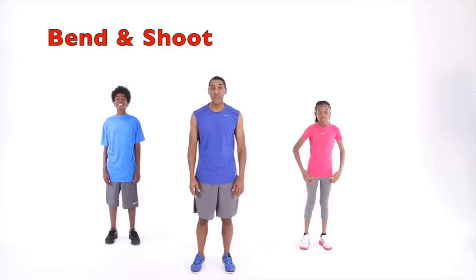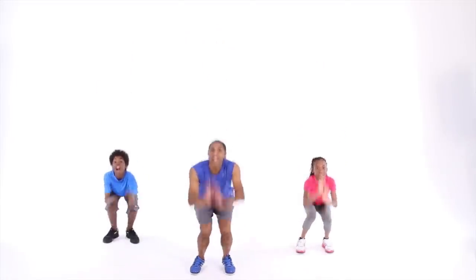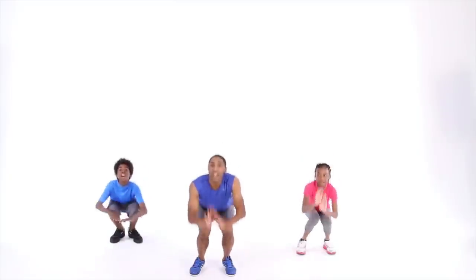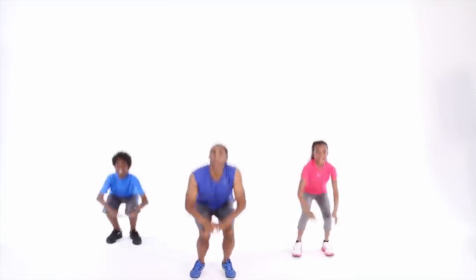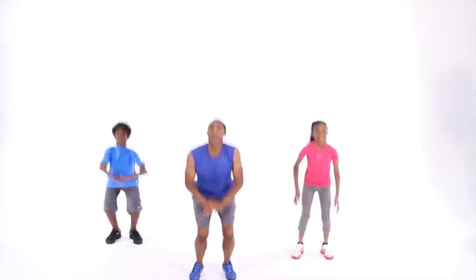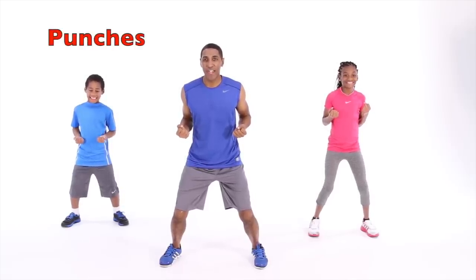The bend and shoot. Ready? Begin. Bend. Shoot. 1. Bend. Shoot. 2. Bend. Shoot. 3. Bend. Shoot. 4. Bend. Shoot. 5. Bend. Shoot. 6. Bend. Shoot. 7. Bend. Shoot. 8. Bend. Shoot. 9. Bend. Shoot. 10. Punches. Ready? Begin.